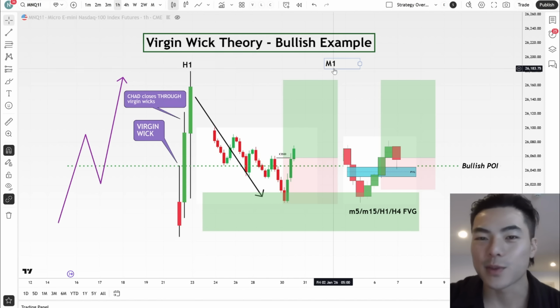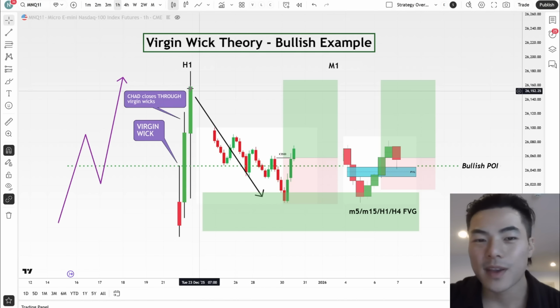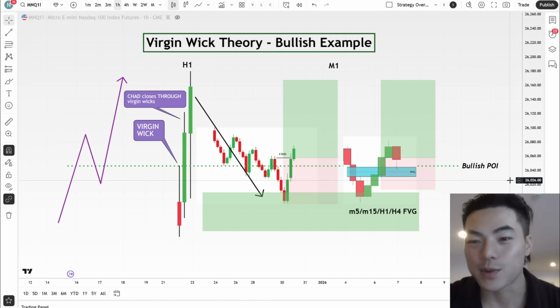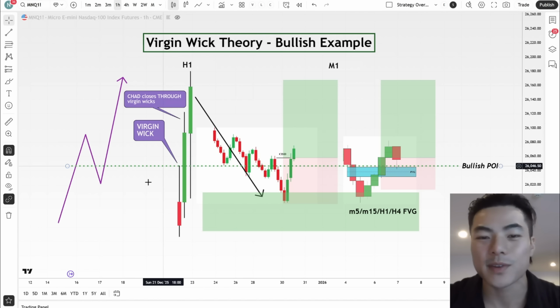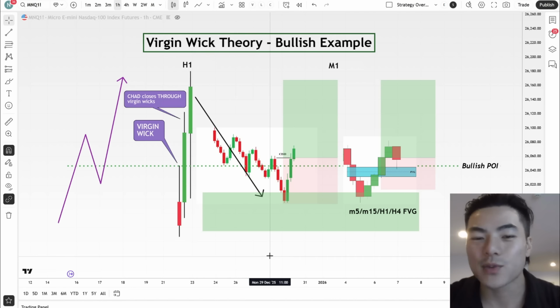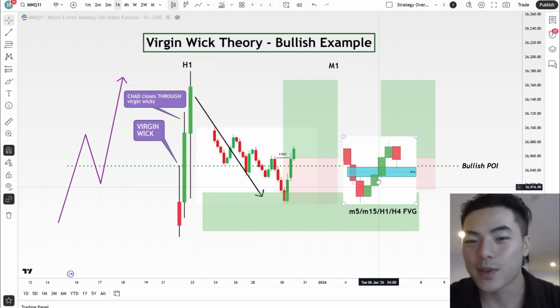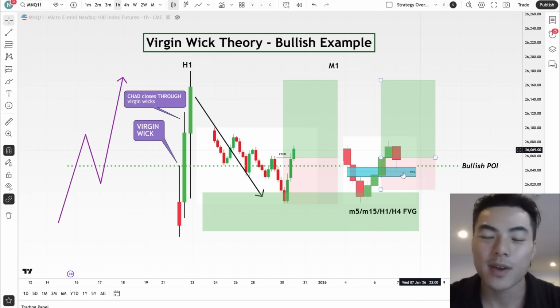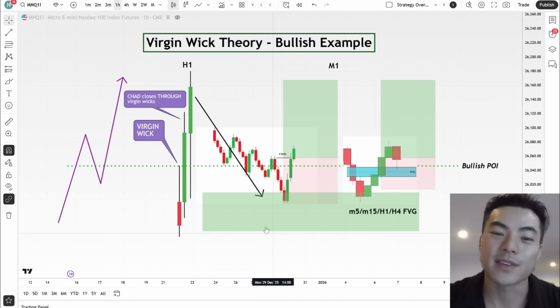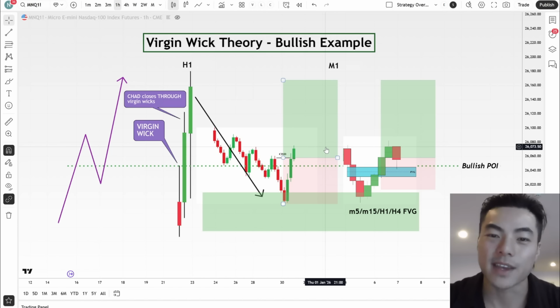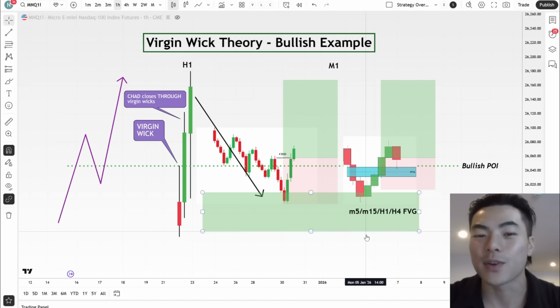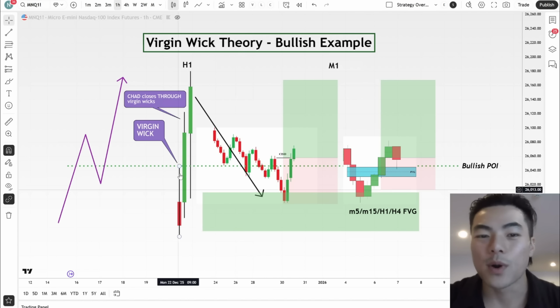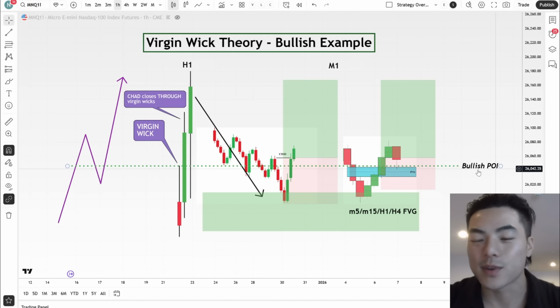Then you drop down to the 1 minute time frame from the 1 hour. You look for price to trade below the bullish point of interest, which was created by our virgin wick level. You also want to see price trade into a fair value gap, then present either an inverse fair value gap, which is what we've been trading for a while, but most recently what I've also added is a change in state of delivery as an entry model function. So now we've got two ways to enter the trade once the virgin wick point of interest has been confirmed and the higher time frame fair value gap has been confirmed.